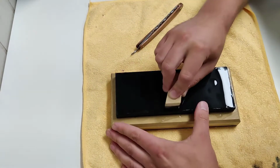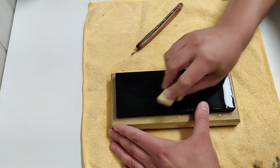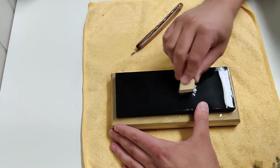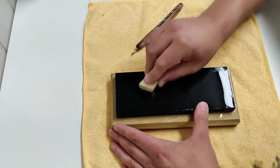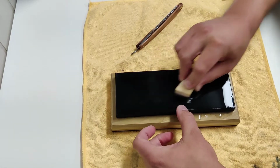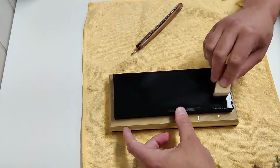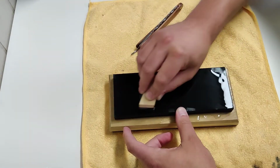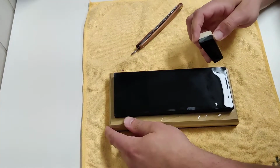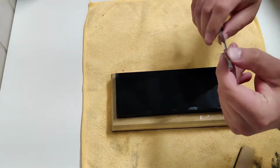Some slurry on there. For reference, this slate that I'm putting in the slurry here, this slurry's coming off of the slate, not coming off the arc. But people tell me the slurry off the slate is about 12K, so we just moved from 8K. So I'm making sure I got enough on here to work with. See if that's enough or not. I'll probably dilute this as I go.